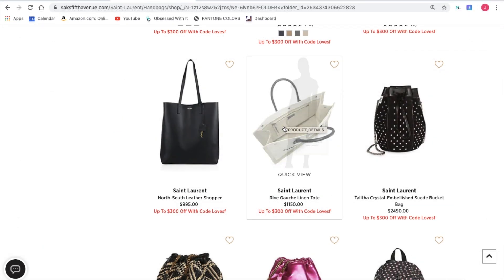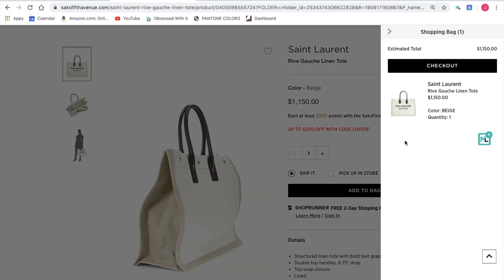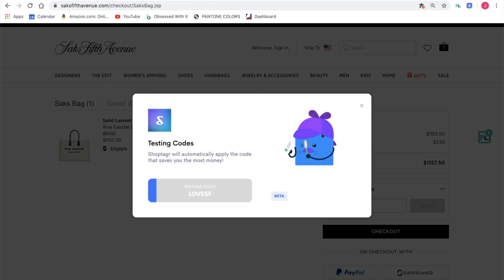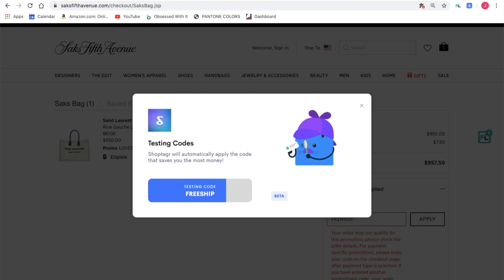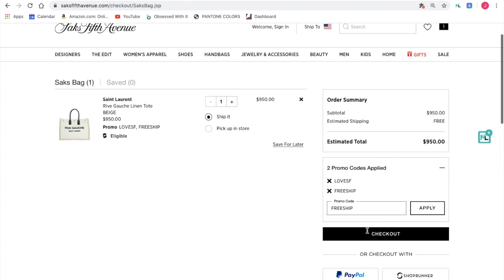Another really amazing tool from ShopTagger — I think you guys are going to love this part. I've been really eyeing this Saint Laurent tote and it is really expensive, almost $1,200 before tax. But ShopTagger actually has live coupons once you hit the ShopTagger button. Here we are at checkout; it already found a few coupons and I apply the codes. Not only is ShopTagger testing the codes, but I can also save this item so ShopTagger lets me know when any price changes happen via email and push notifications. It's putting them in and I don't have to do anything else — ShopTagger is already doing all the work for me. Now I've saved over $200.